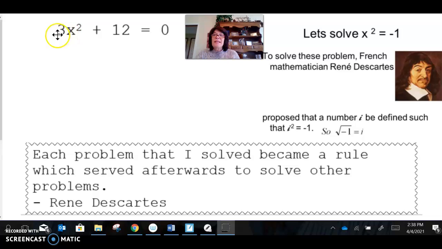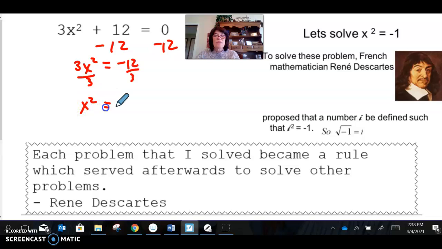So basically, let's say we're going along trying to solve this problem, okay? Just going along here. And so I would subtract 12 from both sides. We get 3x squared equals negative 12. We divide by 3. X squared equals negative 4. We go to take the square root of both sides and we say, whoa, whoa, whoa. Can't take the square root, no solution, or sometimes we write no real answer.